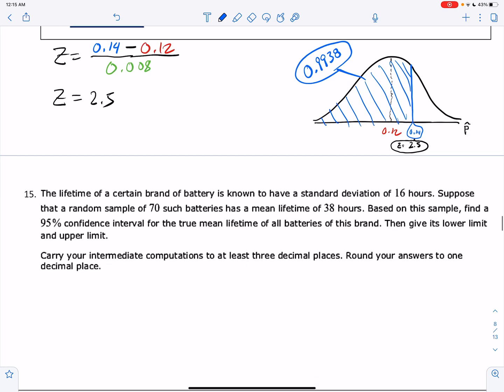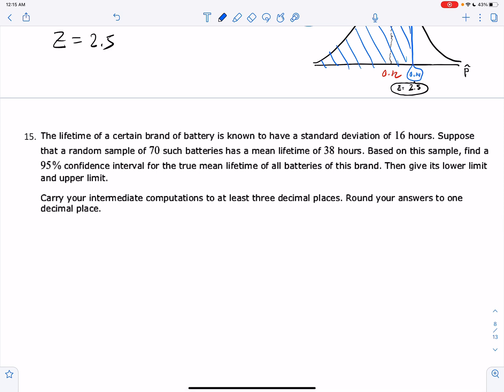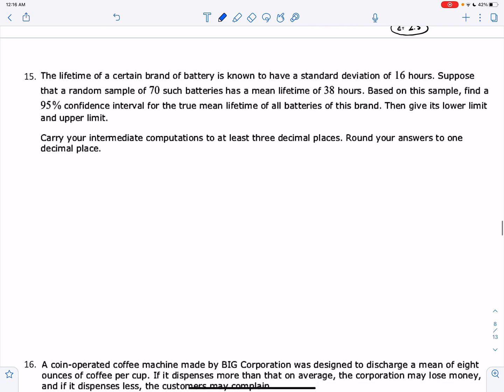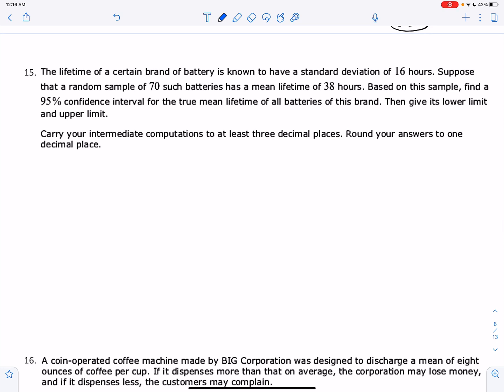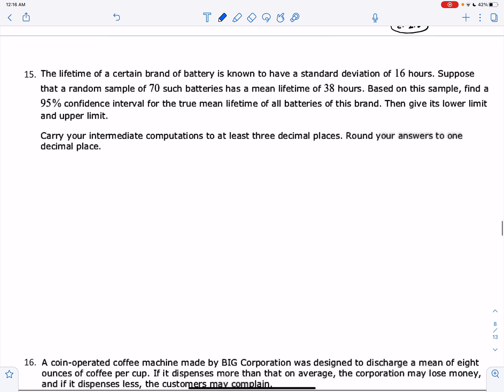Moving on. Flip the page and we've got number 15. We're finally in the final stretch. I used to do this all the time when we were in pandemic mode, but now that I'm teaching in person, I lecture like 6 or 7 hours a day, so it's really hard to do these videos on top of it. When we were in pandemic mode, I was not going in person, so lecturing and doing videos was great because I didn't have to go in at the same time. So I'm struggling a little bit trying to do both, but hopefully you'll appreciate this, and hopefully this will improve test scores.